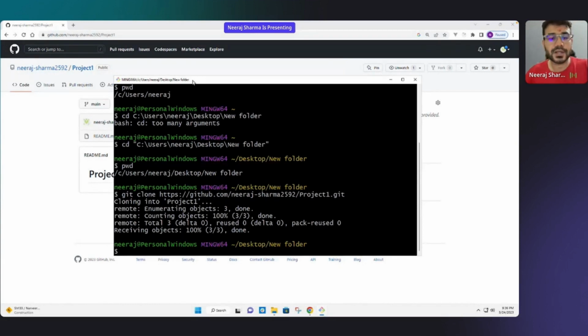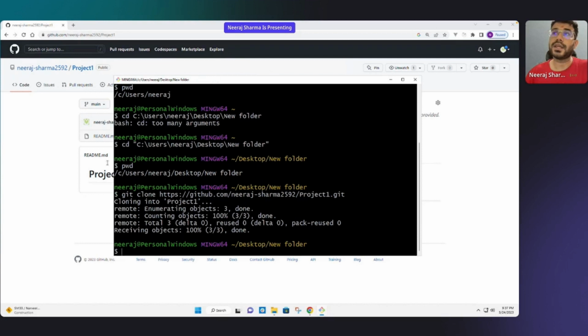You can also use the command line interface, which was your command prompt. You can use that also. We told about the IDE, that the IDE can help us in doing a lot of things. The IDE can help us in doing this git thing also. We will talk about it in just a few minutes.